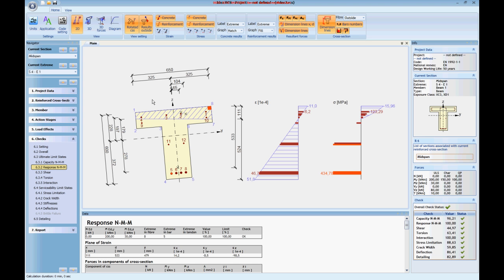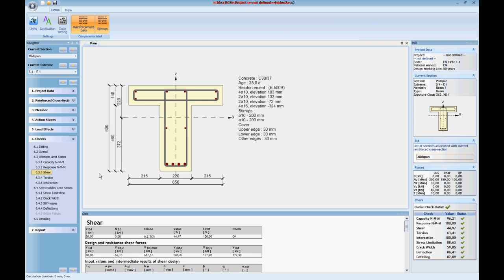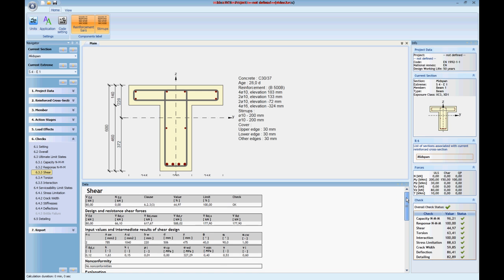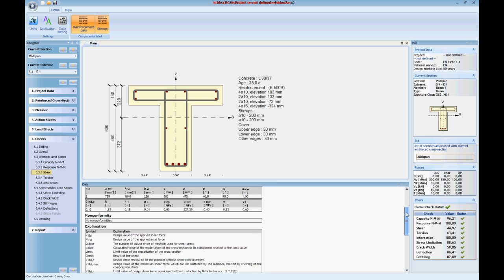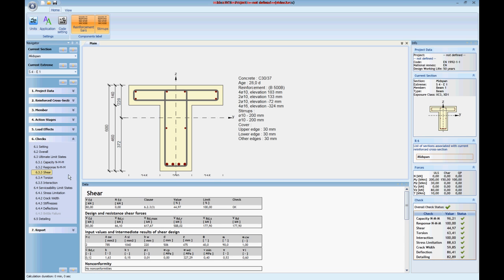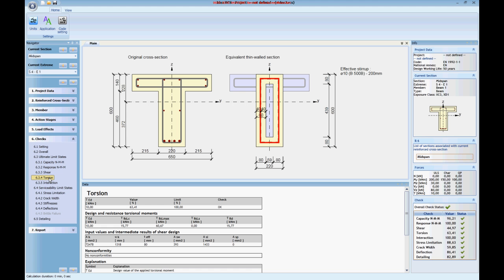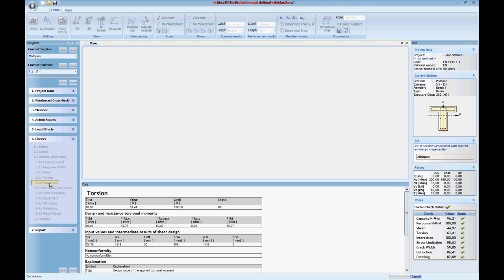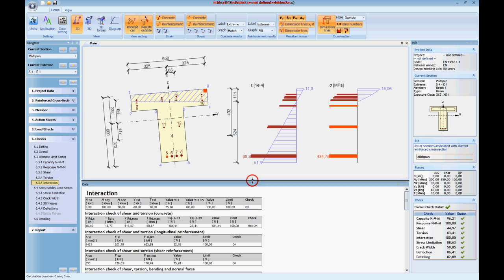As you can see, we use generic methods, fully complying with Eurocode assumptions. Any shape of the cross-section and any reinforcement layout can be analyzed. Various types of cross-sections and structure elements were analyzed. There is a possibility to check not only bending but also shear force. There are results, intermediate results, and also explanations with the references to Eurocode provisions.